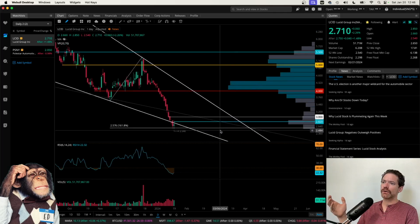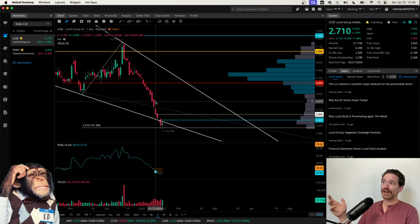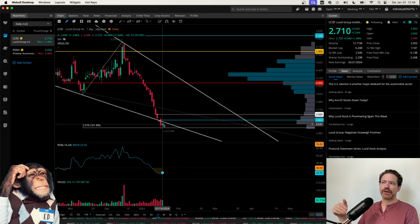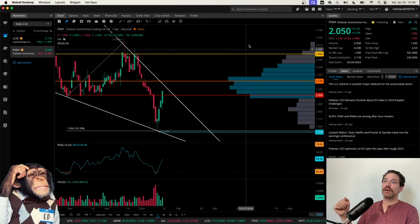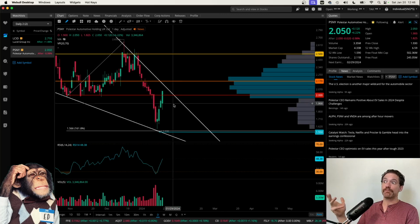And I don't know that I had this line drawn at $2.80, suggesting last Saturday that price would come down to that level after having broken below $3, closing last week, I believe, at $3.05. And so, now that price has gotten down below $2.80, having hit that Fibonacci level, looking like we are observing this spinning top that just happened, that could suggest a reversal. And perhaps, over the course of next week with Lucid, we will be seeing exactly what happened with Polestar, start to see a reversal from this spinning top and a big move to the upside.